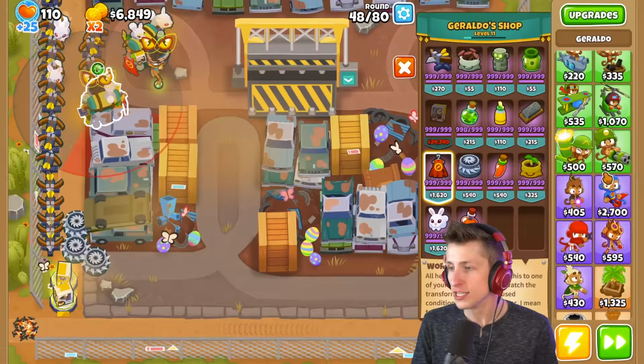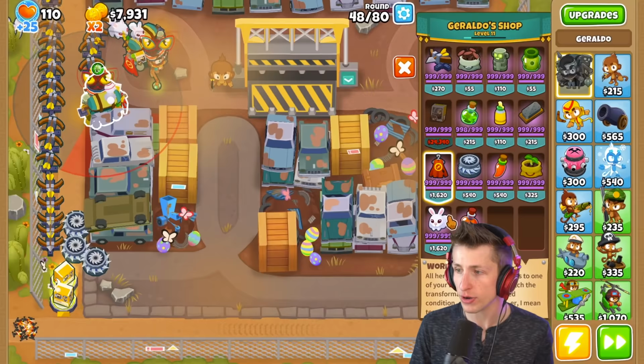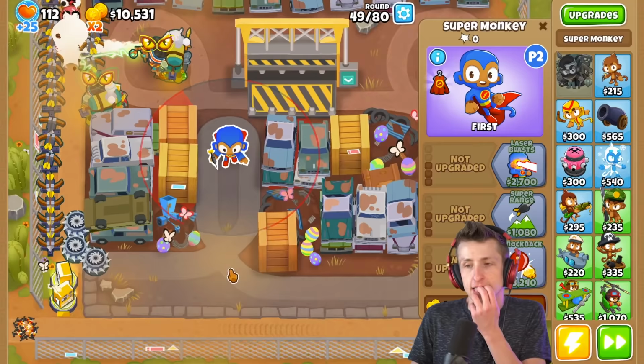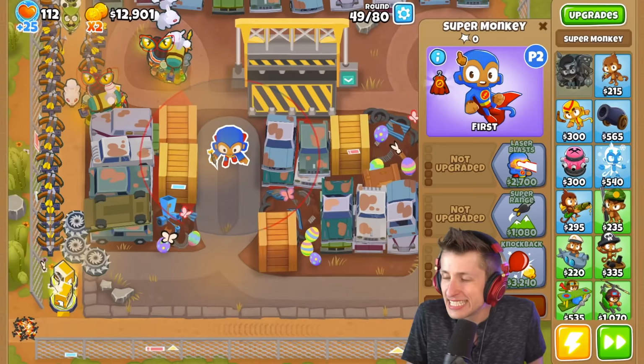So you can put down a dart monkey, and then you can put the hero cape on the dart monkey, and it transforms him into a super monkey. What? Yeah, so you can get super monkeys super cheap. Oh my gosh. Now, the problem is, as you can see, the upgrade paths are locked to tier 3. But still.